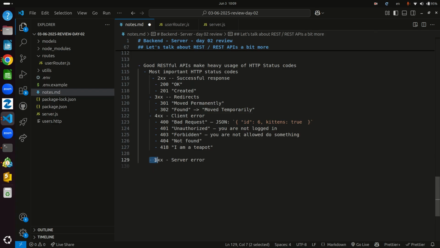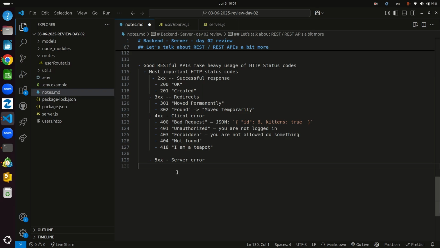There are the status codes that start with 5. This means it's a server error. An error happened in the server and the client has no problem. If you want to blame the client or the front end, it starts with 4. But if you want to say, no, the error happened in the server, something is wrong in the server, then it starts with 5.